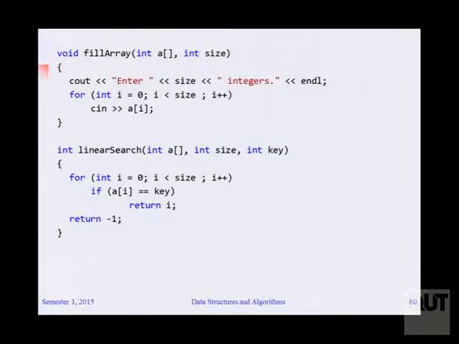It's a linear search. So from the first element to last element, for example, let's say we have 2 elements, and the key we're looking for is 30. Then we start from the first element to say, if the first element is 30, no, move to the next one. There's a second round of the for loop. If the second element is 30, no, we'll move to the third, and so on and so forth.